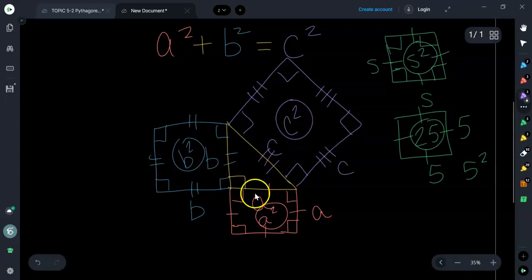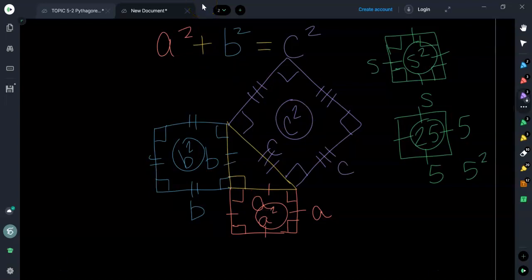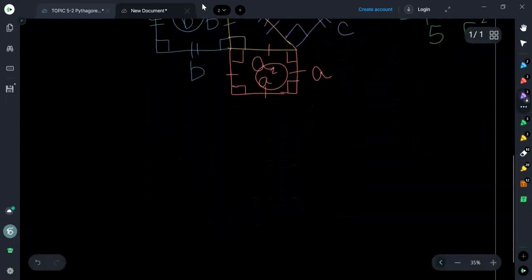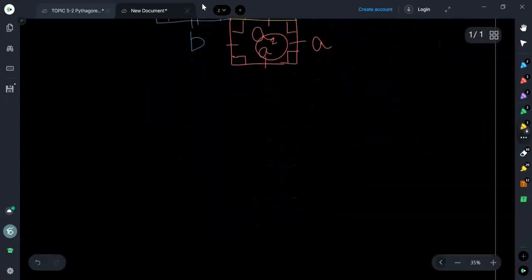So what the Pythagorean theorem is telling us, in fact, is that when you have a right triangle, if you take a square that has the side length of one of the legs and find the area of that square, and you take a square that has the side length of the other leg, and you find the area of that square, and you add the area of these two squares together, it equals the area of this square. And I'm going to give you an example using real numbers.